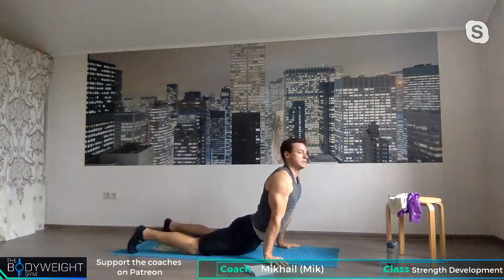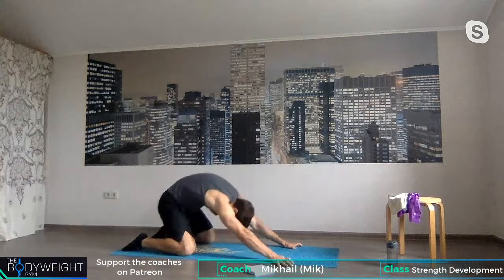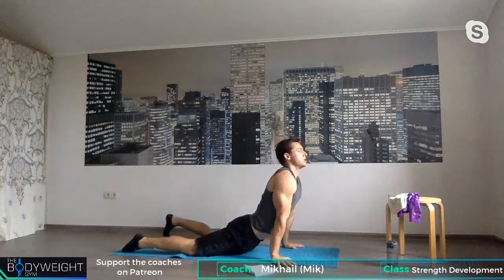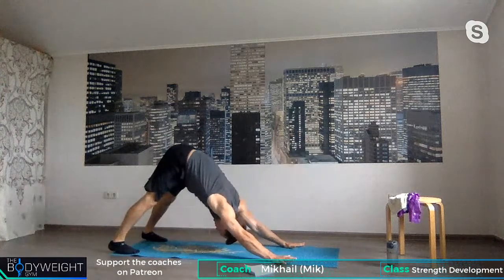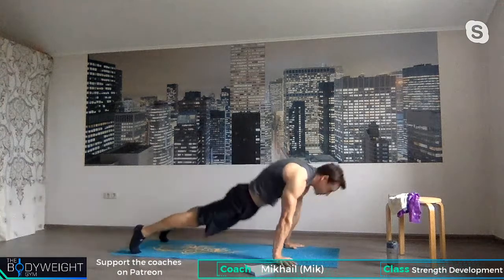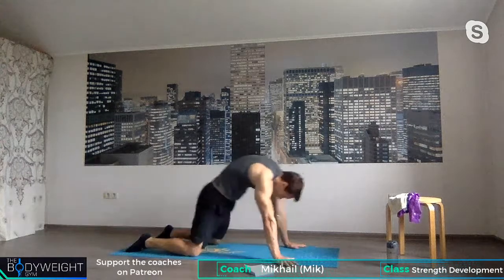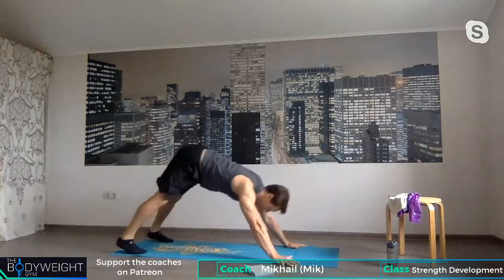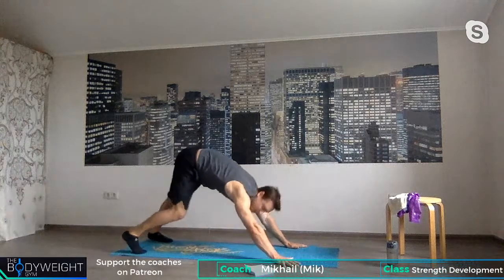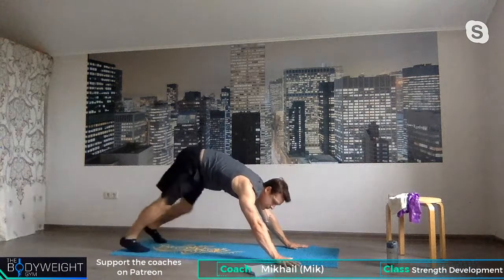All right, so we're going to take the same combination two more times. Hips down, pushing your chest up, flex your ankle, stretch your hands, stretch your calves, one vertebra at a time, push it forward, down, open up your chest, flex your ankles, stretch your calves, just one at a time like this, just one at a time. One at a time, push your heel down to the floor.